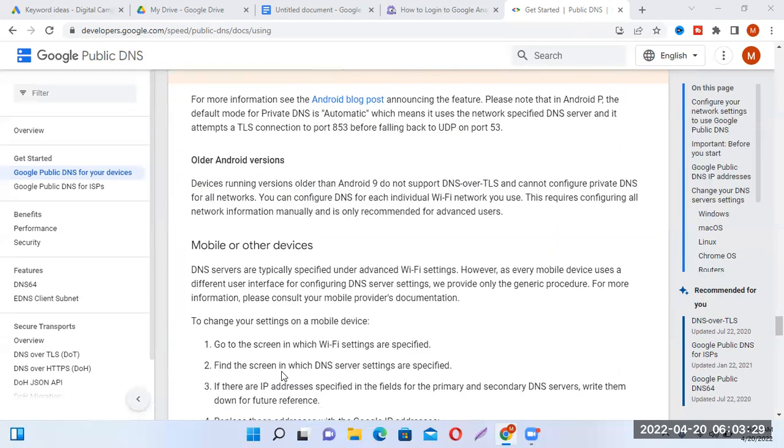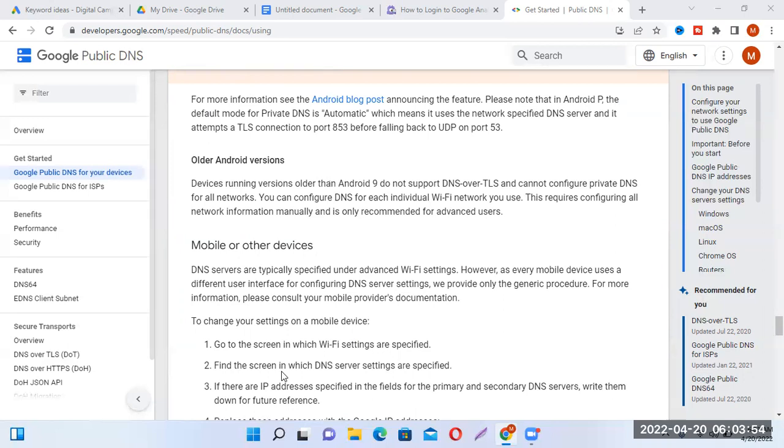Older Android versions, devices running versions older than Android 9, do not support DNS over TLS and cannot configure Private DNS for all networks. You can configure DNS for each individual Wi-Fi network you use. This requires configuring all network information manually and is only recommended for advanced users.